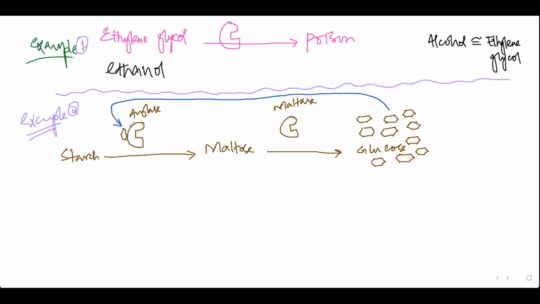Somewhere else, because glucose does not match the shape of starch. This is amylase, right? Its substrate is starch. So glucose is not of the same shape as starch. So glucose will bind somewhere other than the active site. And this enzyme won't work, then maltose will not be made and no glucose will be made. So this happens when there is so much glucose and the body wants to control the amount of glucose. So what kind of inhibition is it?